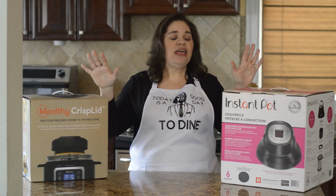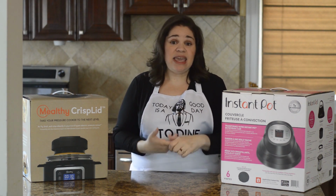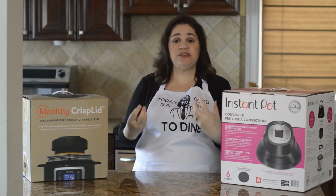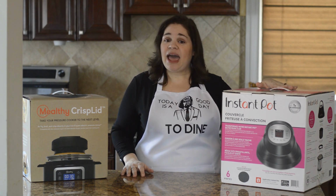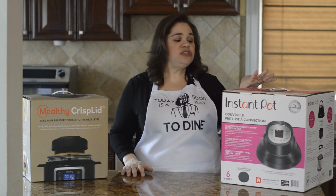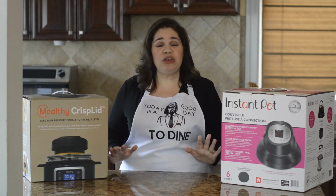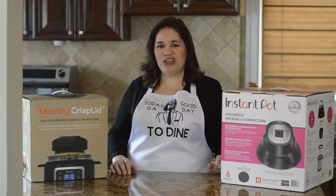Now that said, they both cooked great. They cooked exactly the same. I've done fries and different things with it. I've done pork chops. I think that they're very comparable. The Instant Pot actually has a little bit more power, and so it cooks a little bit faster, just a tad, but they both do a really, really great job. So really, either one that you choose, I think that you're really gonna love it.